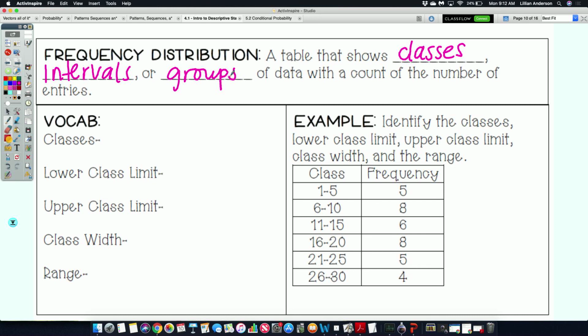When you look at this example where it says identify the class, lower class limit, and so forth, it looked like they had responses anywhere from 1 all the way up to 30. You're not going to create a frequency table with 31 rows to indicate 1 through 30. But you can create a frequency distribution, which groups a certain number together in a particular class or group. Let's go over some vocab real quick so you'll know what all these different things stand for. Classes can be described as an even grouping of your raw data.